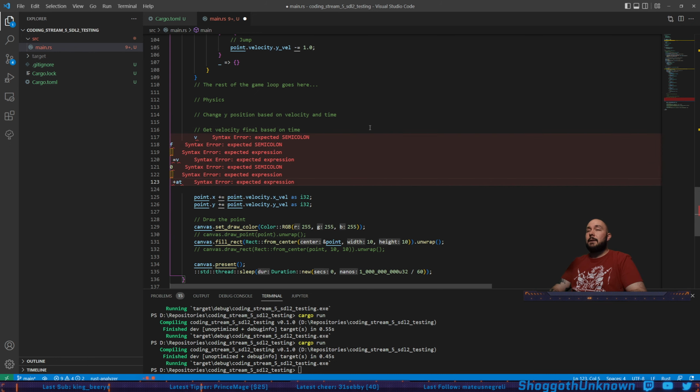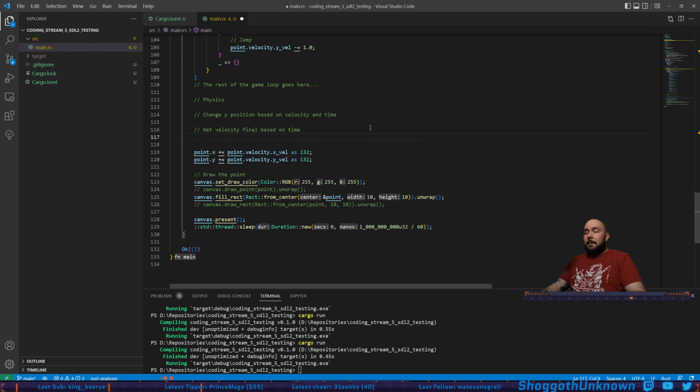So, oh god, it doesn't like that. All right, I'm going to have to click back and forth a little bit. Initial velocity plus a times t.